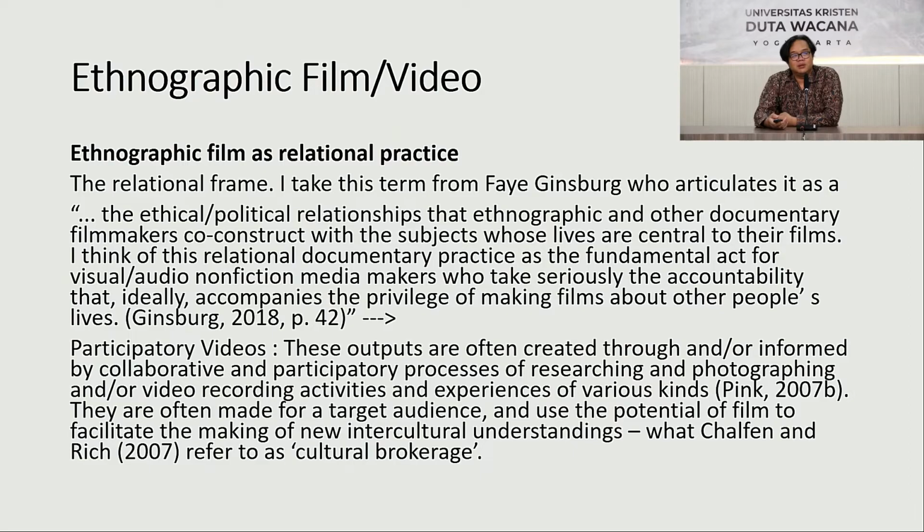So to put it simply, in participatory video or ethnographic film as a relational practice, we try to collaborate with the subjects and or informants to make the films. So the film becomes our film, not only a film of the anthropologists or the filmmakers, but a film that is also made together with the informants or the subjects. In some cases, even the camera itself is given to the subjects, so they can film their own culture or their own activities. And in some outputs, they also do their own editing. So all the processes of the film always involve the subject or the informant itself.